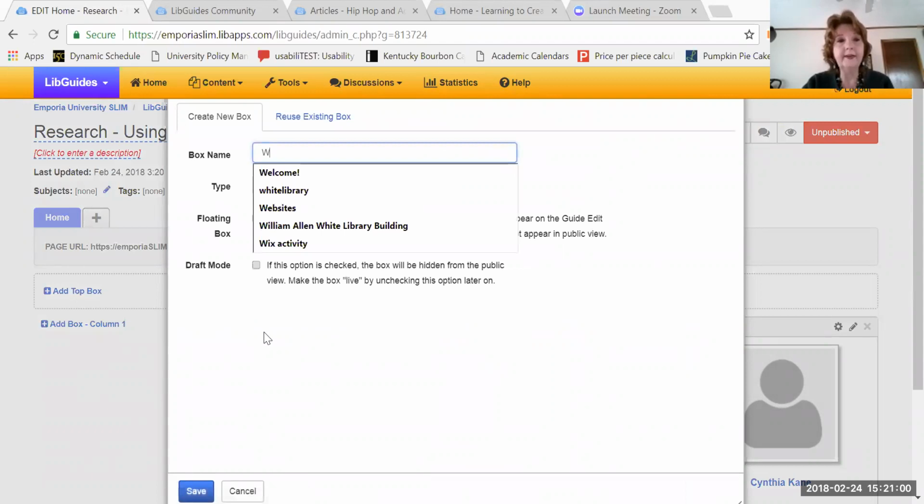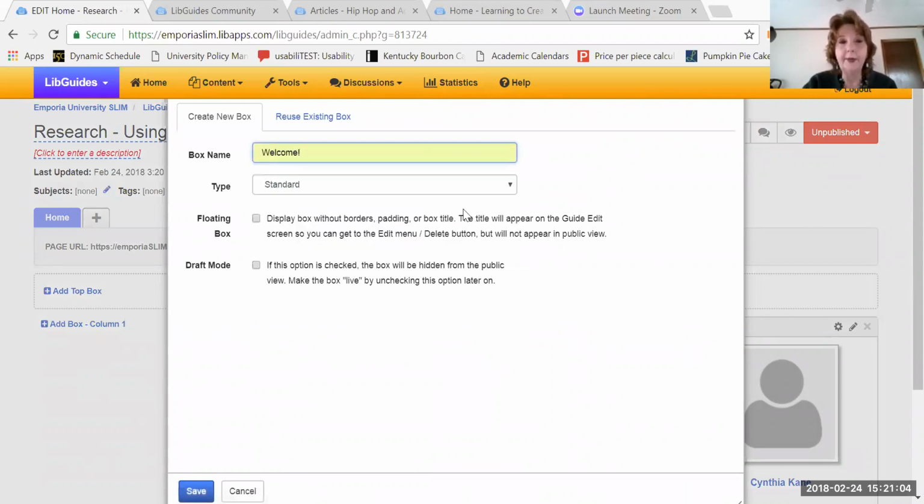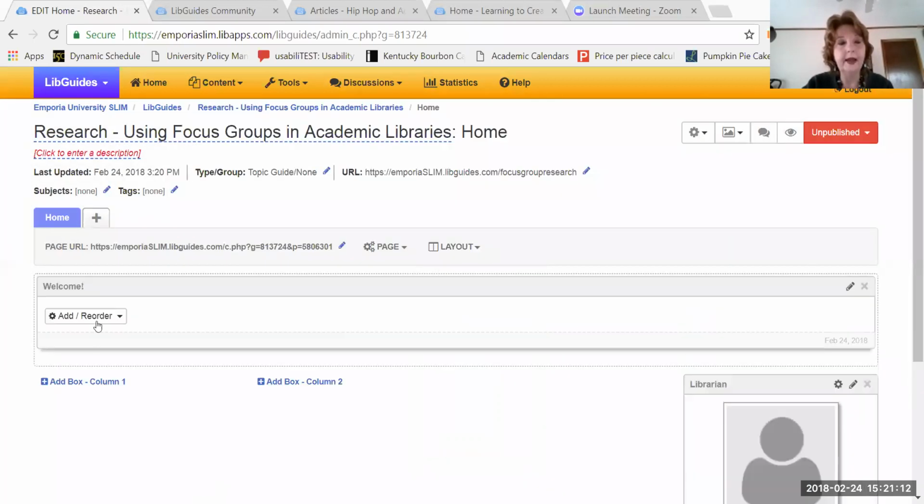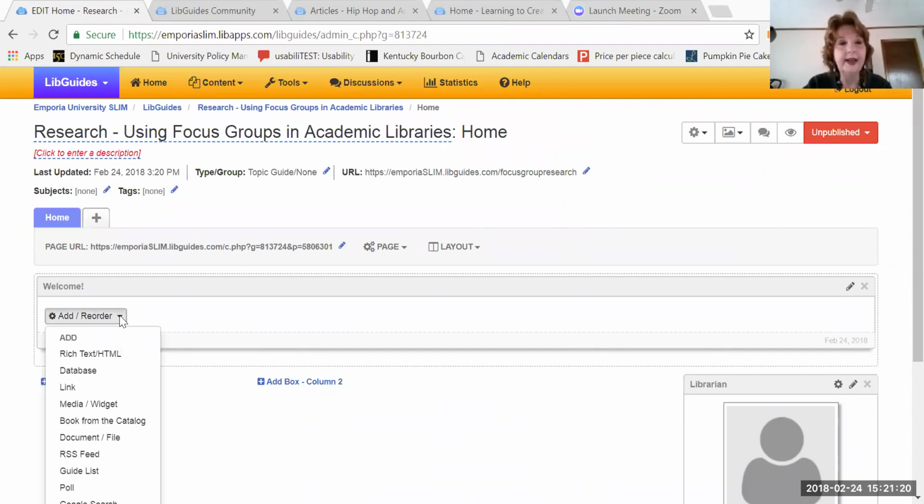So my first information here could be the name of the box, and this could be my welcome box, very similar to what we saw with the Hip Hop and Activism LibGuide. I wanted to create a box very quickly because I wanted to show you this part here, and this is where you can really have a lot of fun with LibGuides.